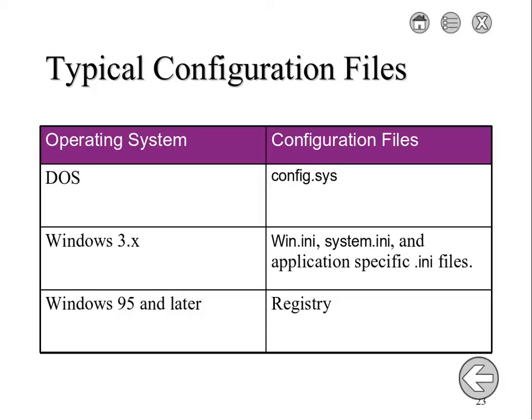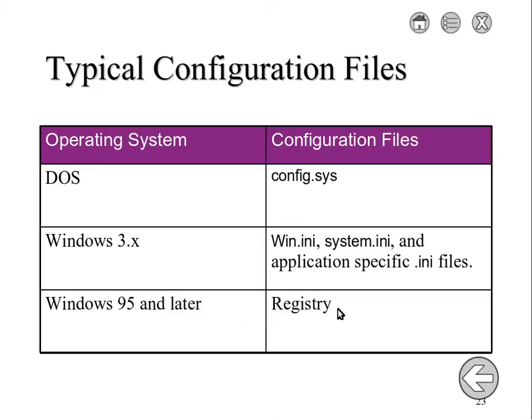When Microsoft came out with their Windows, they did the same thing again. They used the same kind of files, and the Windows 3 family of operating systems still had that kind of a problem. Sometimes you'd install a new program in Windows and it would cause interference to another program. So they had to come up with something to fix this problem, and what they did was they created what they call the registry. And so modern versions of the operating system use a registry.